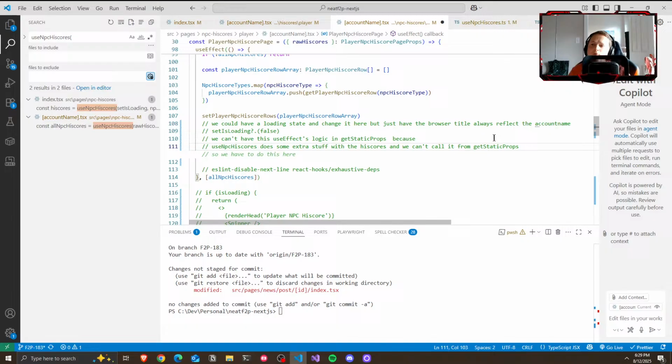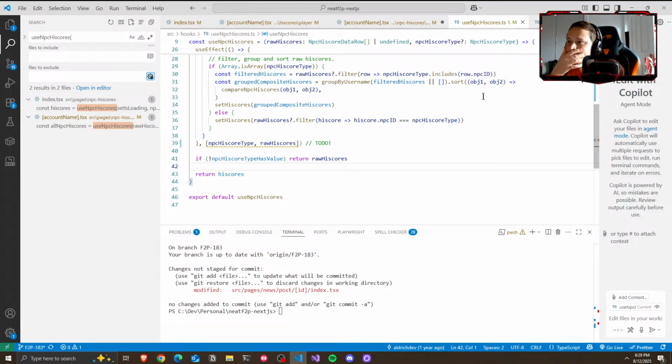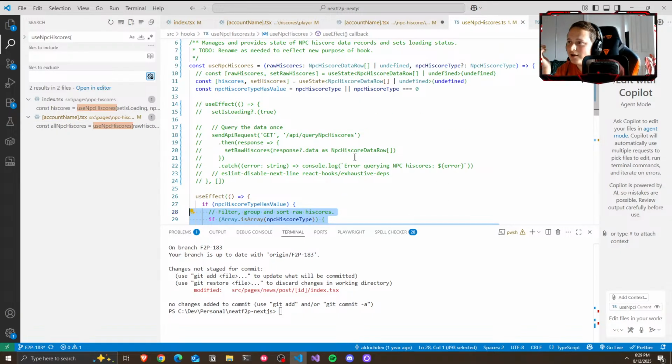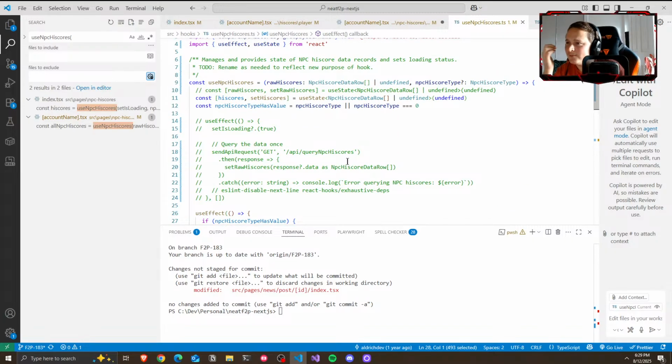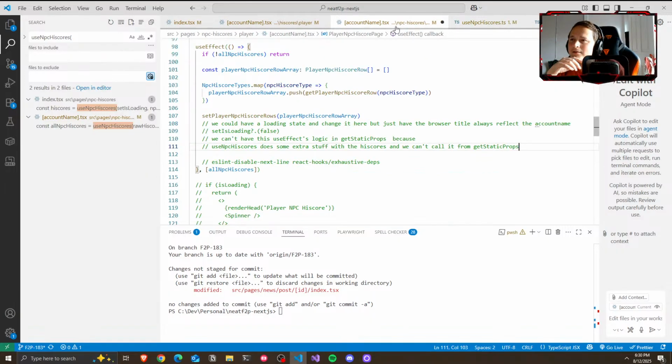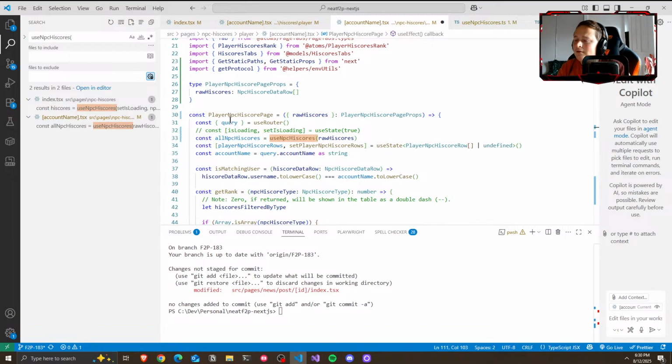Although we could also make that a utility function instead of a hook, because at this point it's just a single block of code that's doing something. I don't know. Let's see. Where all is this used?